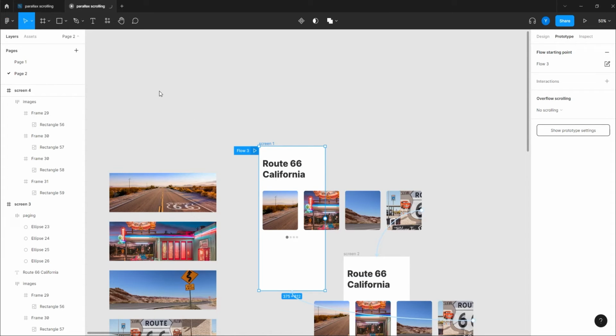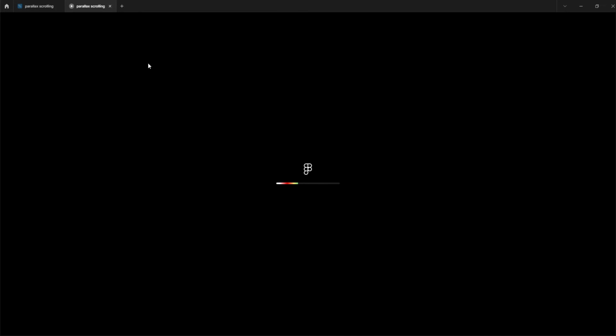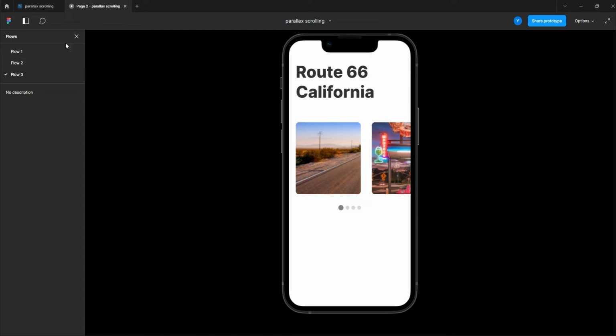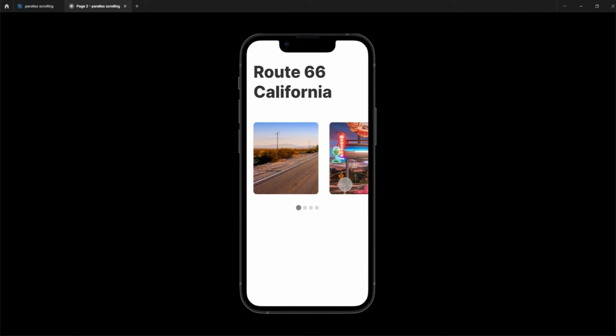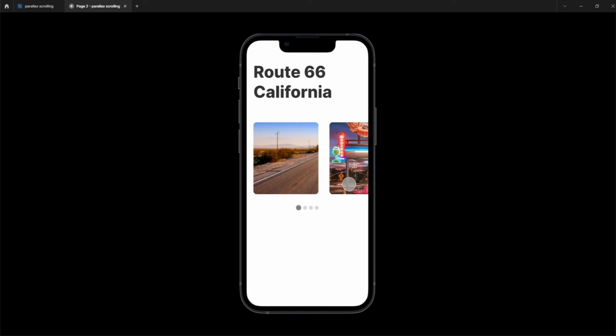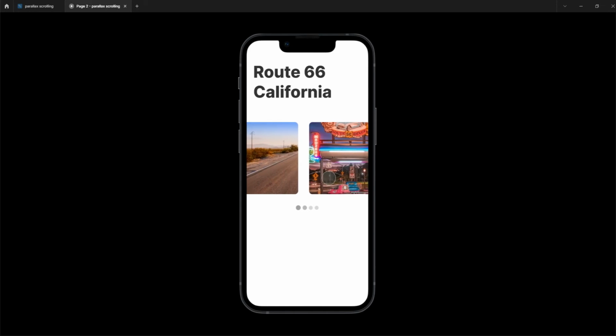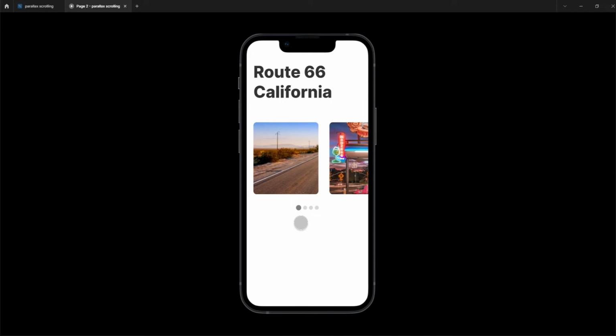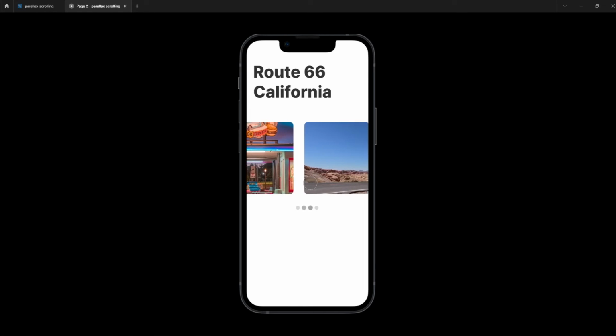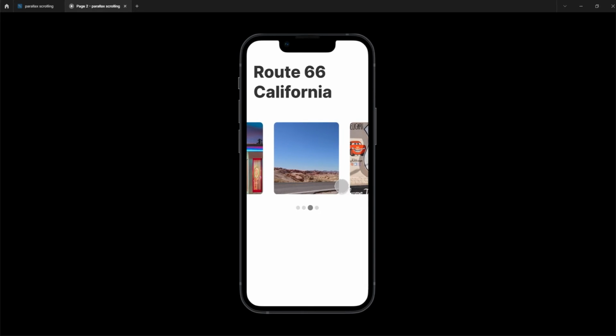Nothing is happening. Let's give it a play again. It's pretty stubborn today, but anyway, we don't give up that easy. Okay, good. Now let's see. Oh, beautiful. You see? Look how beautiful, by the way, everything is animating on the screen. So the images are moving exactly as we wanted. We have also the paging circles here, you see, doing their animation as well. Good. Let me see. Oh, that's nice. Okay, everything just animates beautifully.